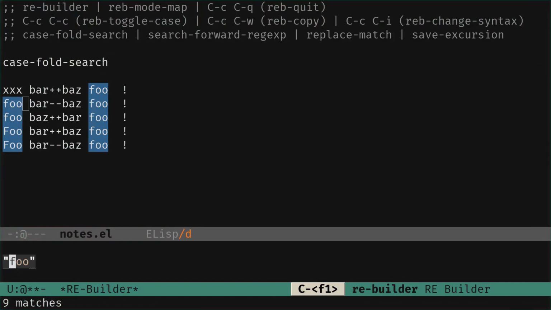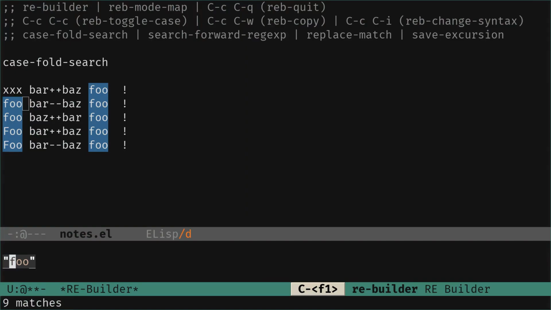Because there is a command in re-builder that is bound to Control-C Control-C, which is reb-toggle-case. And reb-toggle-case just changes the value of case-fold-search, and so it changes if it will match as we've seen right now with the uppercase or lowercase.